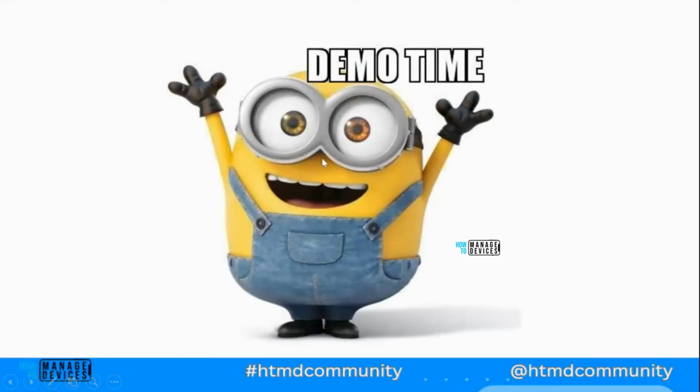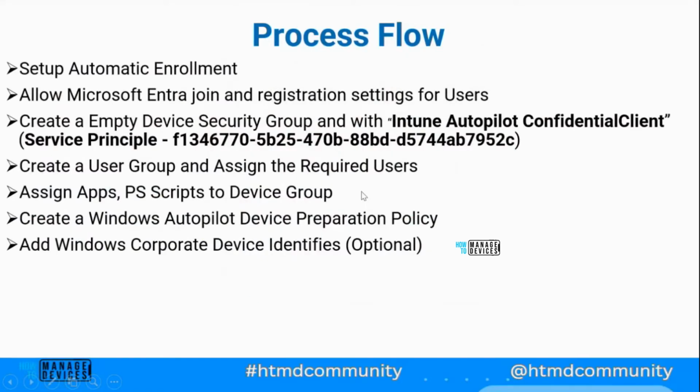So sorry, it will start with F1 and end with 7952C. In case Microsoft introduces any name changes later, the service principal will be similar. And the next step, we will create a user group and assign our required users. There we are assigning our policy or the profile to the required user.